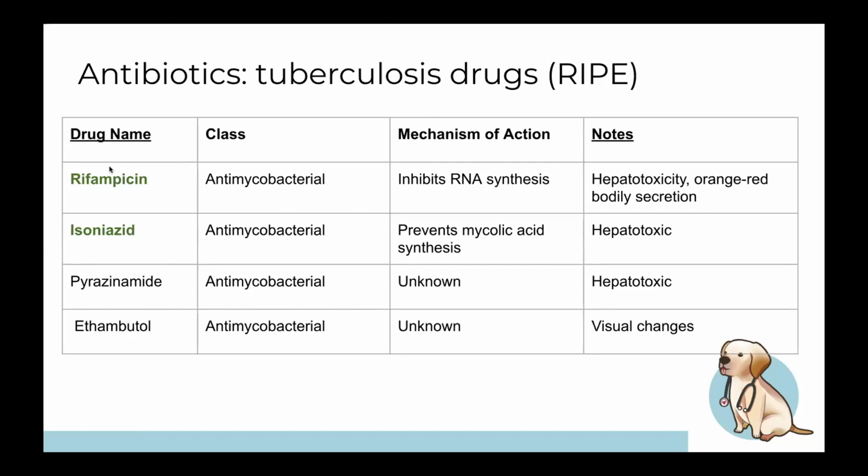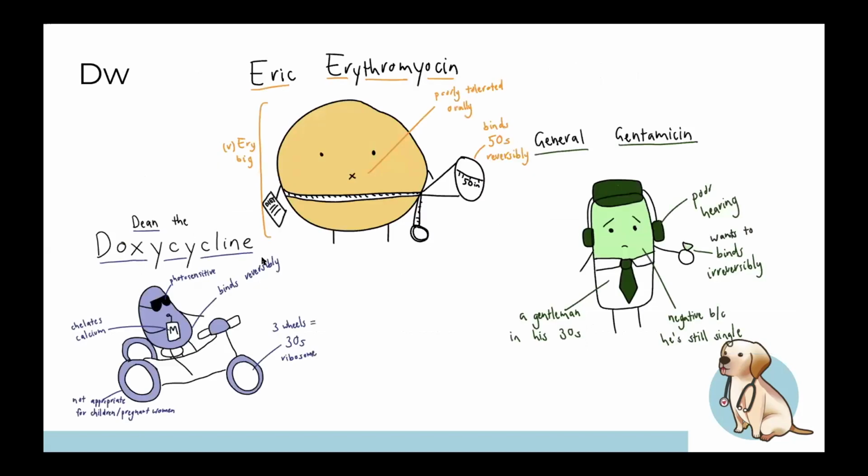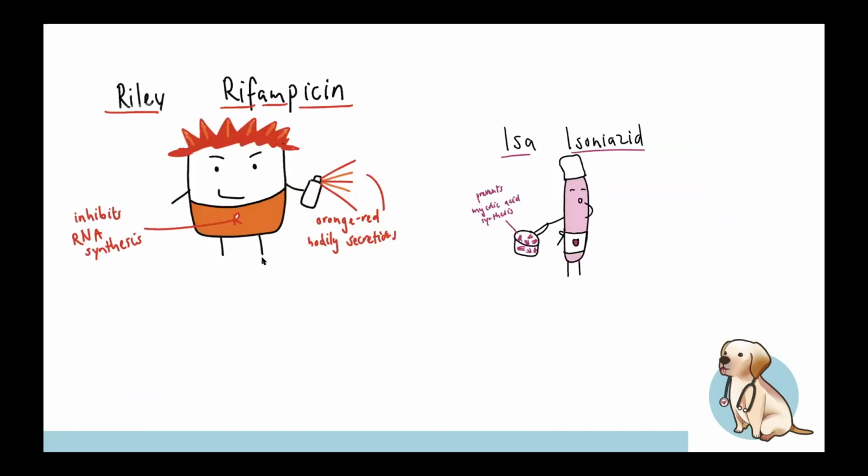And it's important to remember that tuberculosis drugs, you need to use a few of them on each patient. Usually I think people use R, I and P together and they've got horrible side effects. So it's really horrible when you have tuberculosis, but because of so much antibiotic resistance, you have to use multi-drug therapy, which is important to remember for a lot of antibiotics that you're going to learn. Okay, these are just some cute pictures that my friend drew, so you can look at these to help you remember if you want.